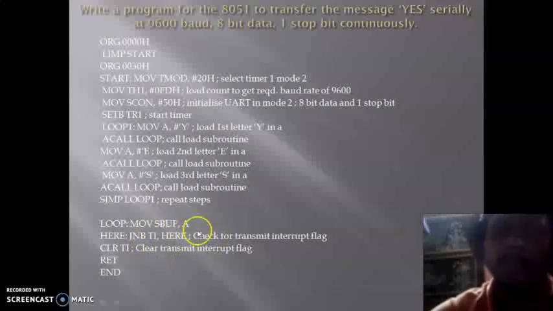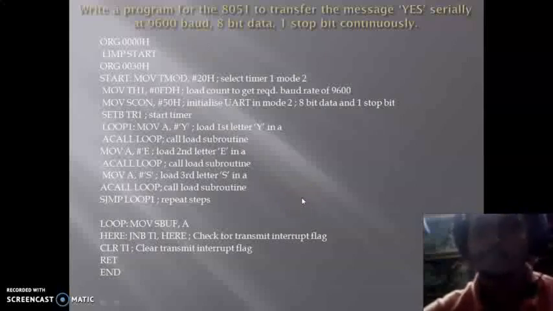After completion T1 is set as 1, then it clears T1 and returns, and then we have SJMP loop1, by which the same loop is repeated. That is the way this data can be serially transmitted using a 9600 baud rate.